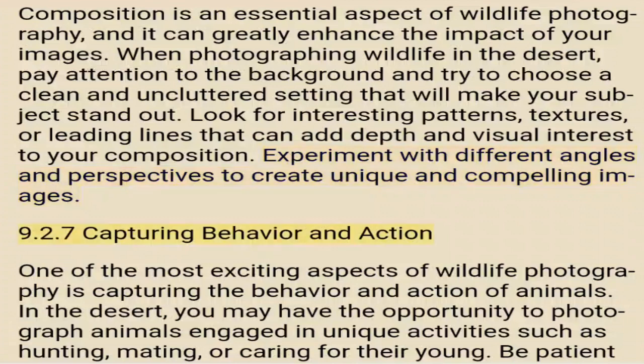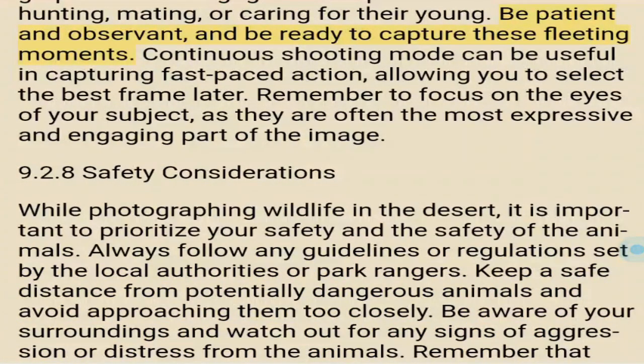9.2.7 Capturing behavior and action. One of the most exciting aspects of wildlife photography is capturing the behavior and action of animals. In the desert, you may have the opportunity to photograph animals engaged in unique activities such as hunting, mating, or caring for their young. Be patient and observant, and be ready to capture these fleeting moments. Continuous shooting mode can be useful in capturing fast-paced action, allowing you to select the best frame later. Remember to focus on the eyes of your subject, as they are often the most expressive and engaging part of the image.